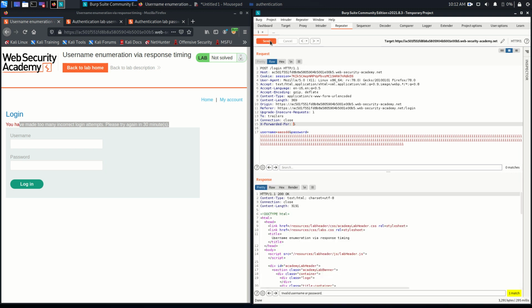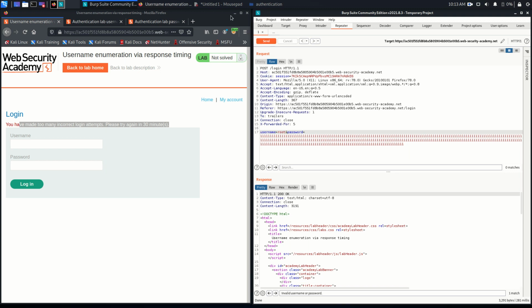Let's send this, and you can see 295 milliseconds, meaning there is not much difference. Again, if we change the username to root and send the request again, 281 milliseconds, still no big difference.